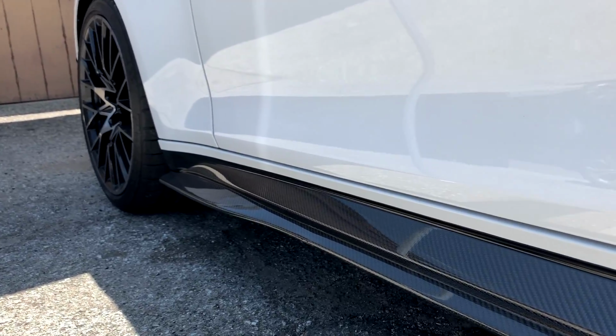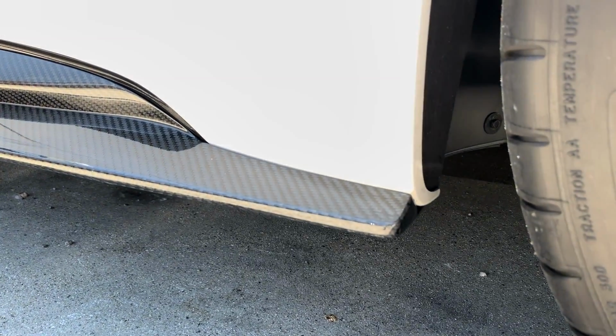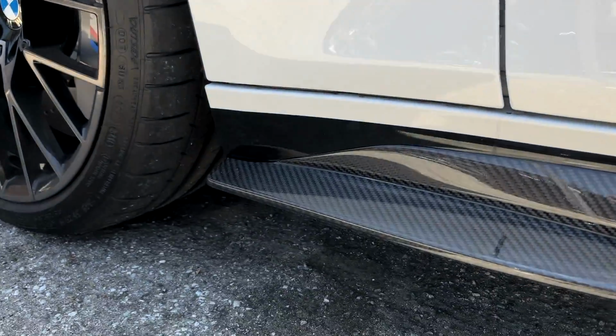Alright guys, so here it is. The side skirts are finally on. They came out really good. Everything lined up perfectly. Check out that fitment. PSM Dynamics. I knew the parts had to have perfect fitment, so there's one big reason why I wanted these as well too. And yeah, they look really well.